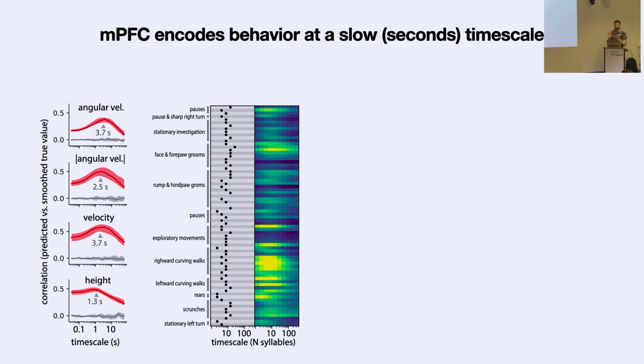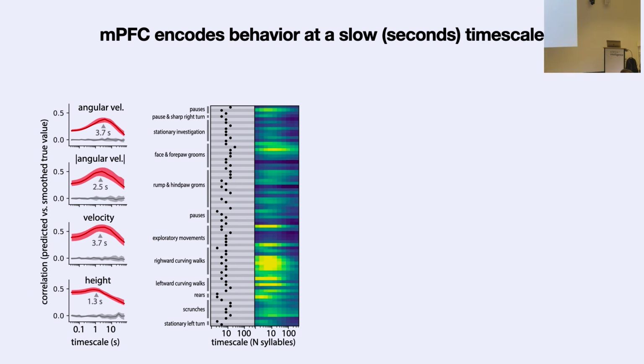You can imagine these two scenarios should be somewhat distinguishable by temporal smoothing. If there's just an efference copy of behavior everywhere, then if you smooth the behavioral signal, you should get a worse relationship to the neural data because you're just muddying your signal. On the other hand, if PFC is encoding some sort of higher-level behavioral state, then you would expect that smoothing would make the correlation somewhat better, because a higher-order behavioral state is defined not by what's happening instantaneously, but by some kernel around the current moment. And what we find is that there does seem to be an improvement.